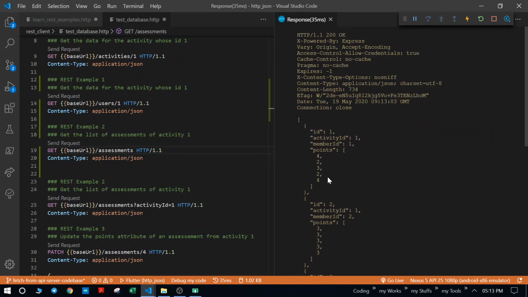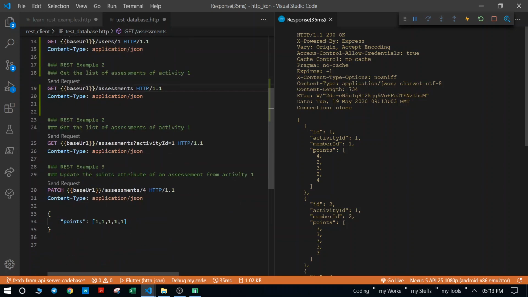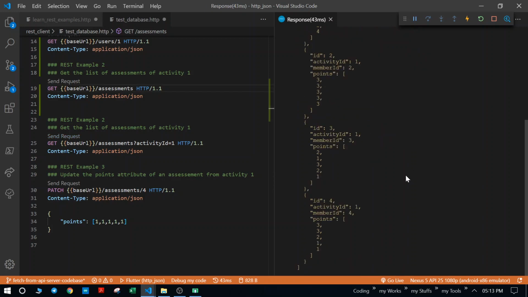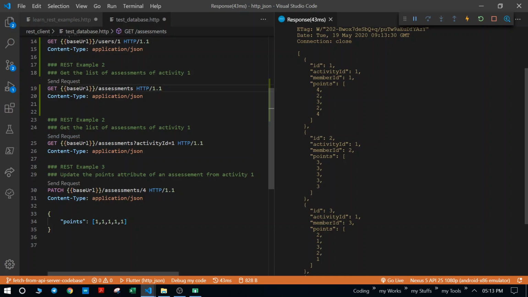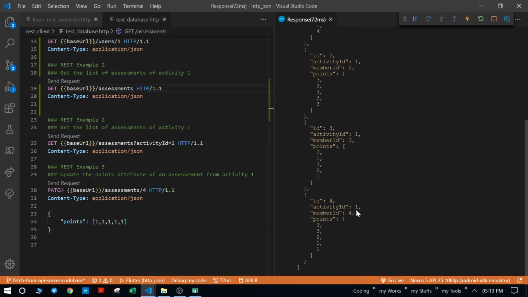That means this one consists of assessments from activity 1, activity 2, because we only have 2 activities here. Okay. So in order to get activity 1, just now it's activity 1, you can simply use a query string on assessment and get only the assessments belonging to activity ID 1. Okay. So now we get, where is it? Okay, now we just take only the activity 1.